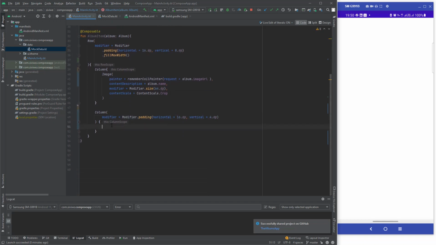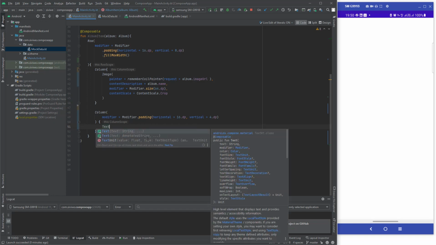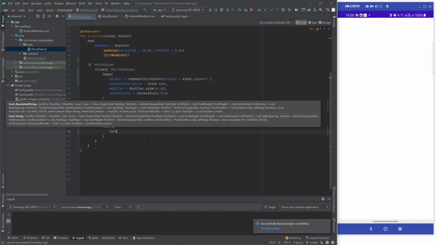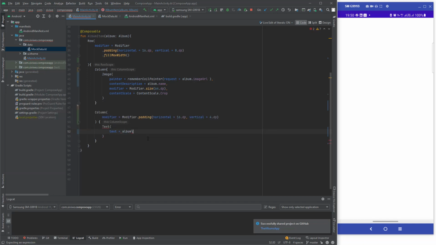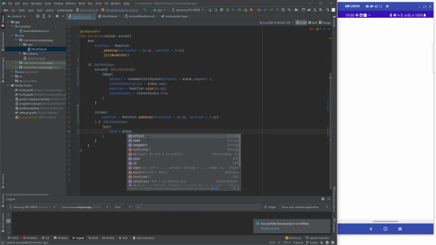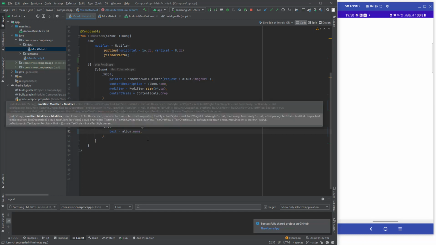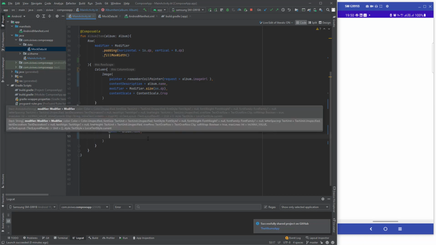And then for the vertical padding, just to bring it a bit down, I'm gonna use 4 dp. So now we can go ahead and implement the text here, and text is gonna be album dot the name of the album, and I wanna add some styling here.